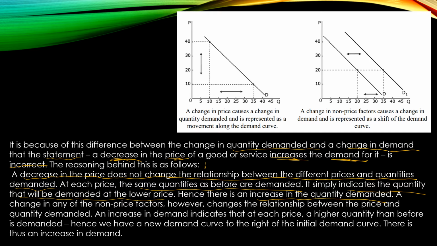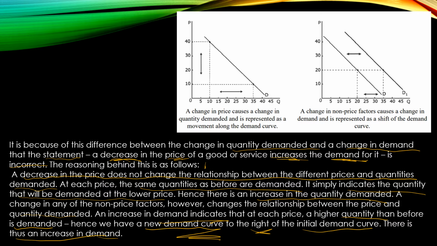A change in any of the non-price factors, however, changes the relationship between the price and quantity demanded. An increase in demand indicates that at each price a higher quantity than before is demanded. Hence, we have a new demand curve to the right of the initial demand curve. There is thus an increase in demand.